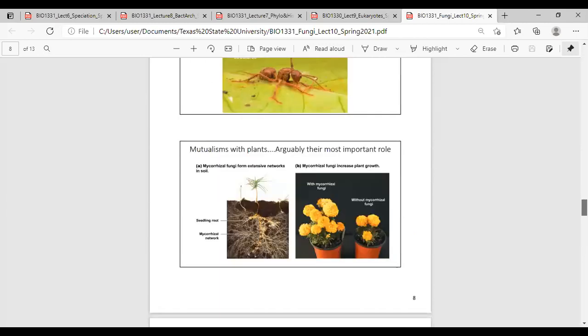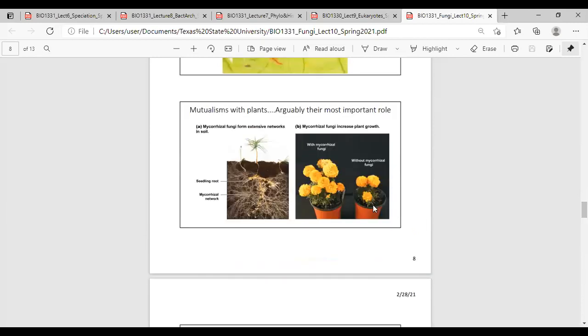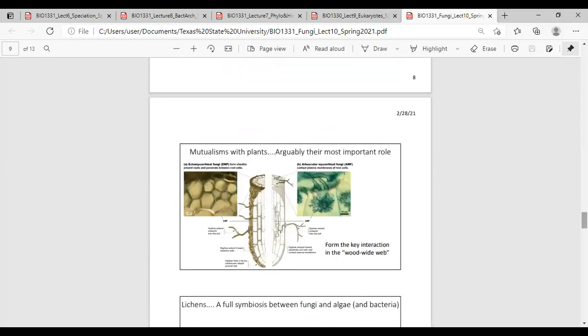The last way that's really important is through mutualism. This is how mycorrhizal fungi form, and that's all the white roots that you see. In this mutualistic relationship, the fungus helps whatever is its host. When that fungus is reaching out from the plant roots, it's grabbing more nutrients, and the plant is able to absorb more nutrients through that network, so the plant is actually helped. The fungus gets its nutrients from the plant doing photosynthesis and everything, so they help each other, and that's the biggest thing about mutualism.